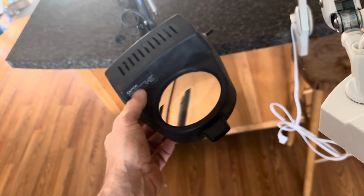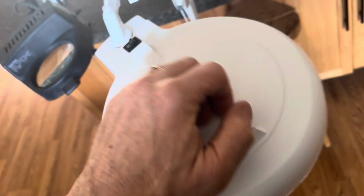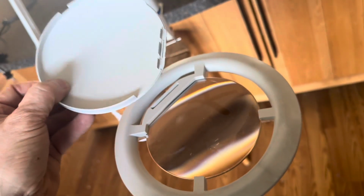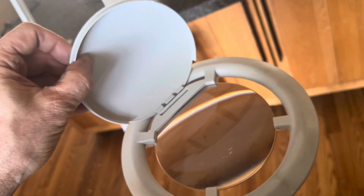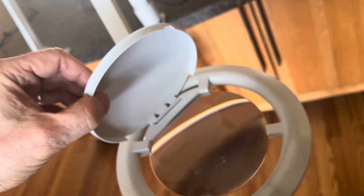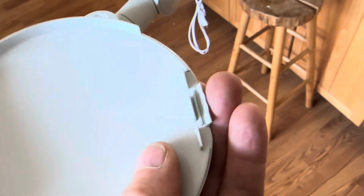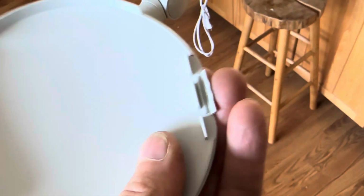The $15 one does not have a lens cover. The $50 one does. The $1,500 one has a lens cover, but I'm not exactly sure how the hinge works. I can't get it to snap back on. Kind of surprised that it's not working better than it does. I can see that the lid is broken, so this is going to need to be fixed, but you would think they would have made that a little bit more burly for the price.